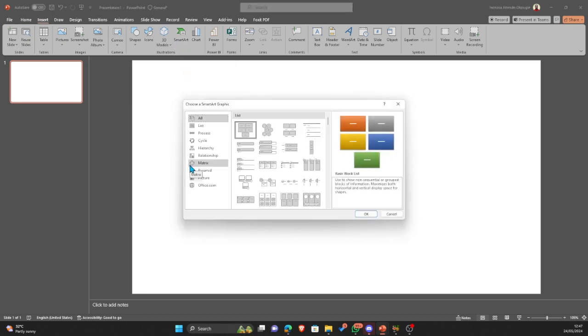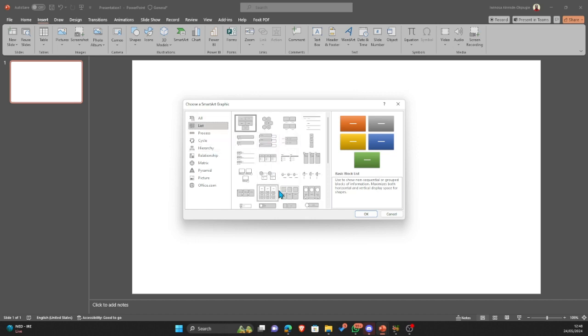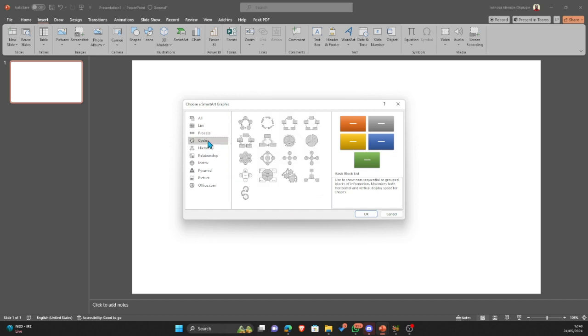I'm going to click on SmartArt. Now PowerPoint has equipped you with so many graphics that you can edit to taste. There's one I actually love to use for the purpose of this tutorial, where I want to see how we can depict a roadmap. So I'm going to go to Process. You have List, if what you want to do has to do with a list. You have Process, Cycle, Hierarchy, Relationship, Matrix, Pyramid, Pictures and the rest.